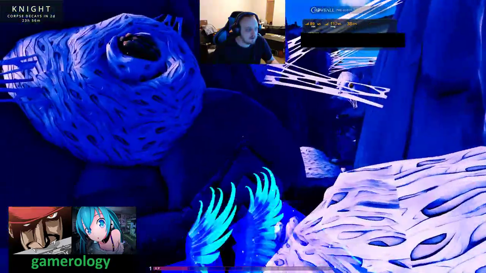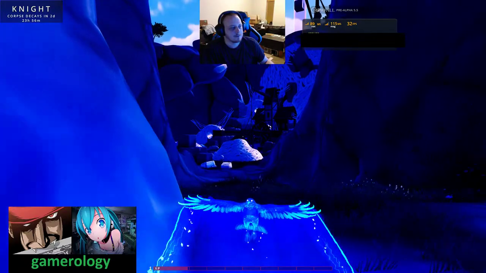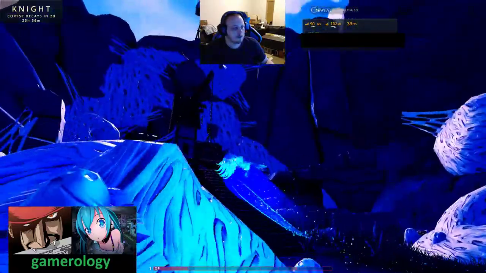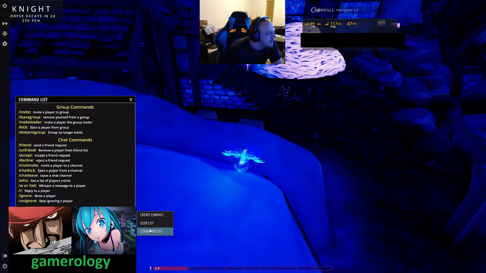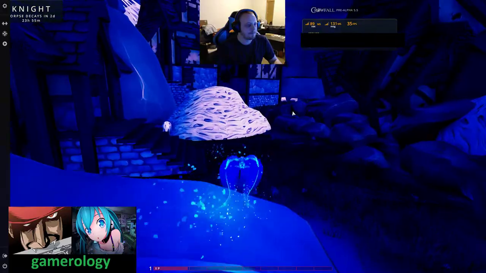So, how will I get back up there? Well, that's going to take me a while to get back. Isn't there a faster button to get back? Did they add more? Invite, group leader, kick, friends, fight the player, ignore. Stop ignoring players now. Doesn't seem that they've done that yet.